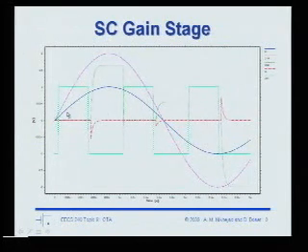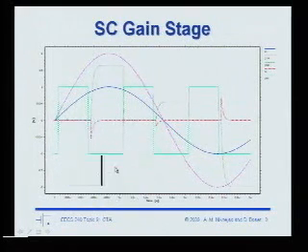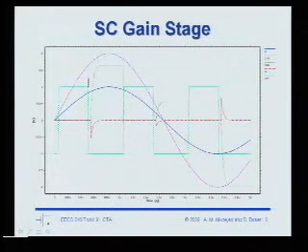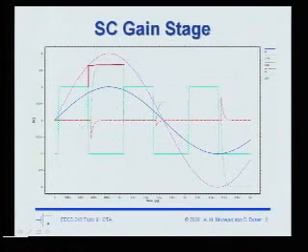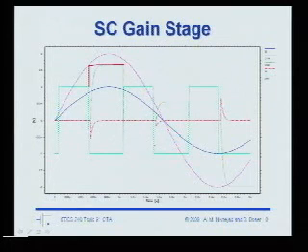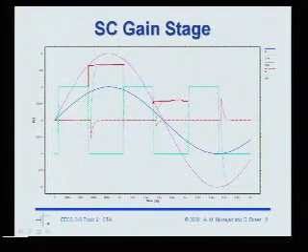So in fact, let me see if I can turn on the pen here. So here, this is the value that I should be capturing. And in fact, if you check it, you can see that, yep, that's right. How about over here? So here's phase 1 clock, drops over here. So I should be capturing this value. And in fact, that's what it captures. Again, phase 1 clock drops here. And so this is the value I should be capturing.